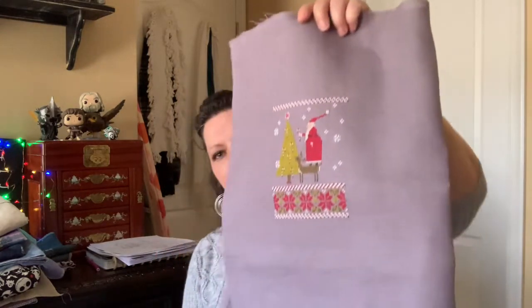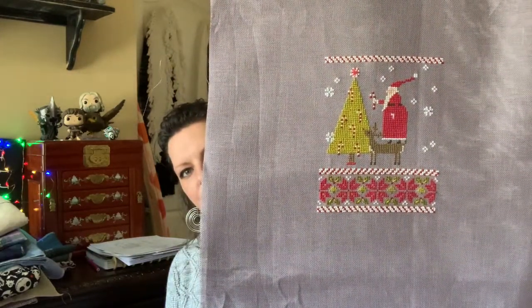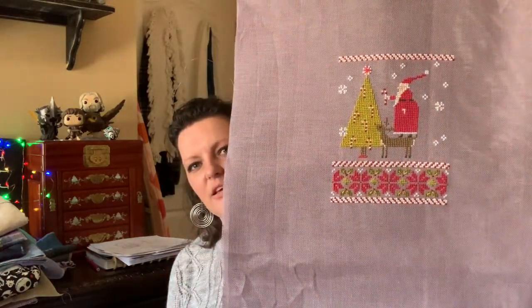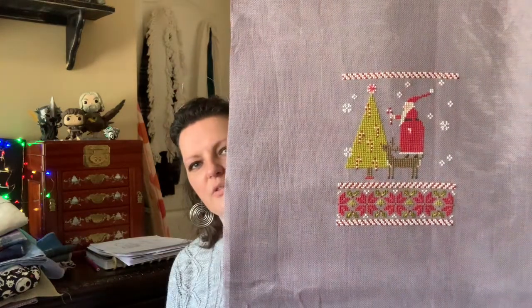And then my most recent finish, which was just a couple days ago. You saw this before, but it just had a little bit more to be done. Mary and Minty. Not fully finished because it needs a frame. So he's done. On this pattern, it has Santa stringing up lights on the tree, and I did not do the lights on here because when I was trying to make the rope for the light strands, it looked stupid. I blame the fabric. It's not my favorite fabric. And I just felt like Santa putting the candy canes on the tree was just nice enough. So Mary and Minty had 2,246 stitches.